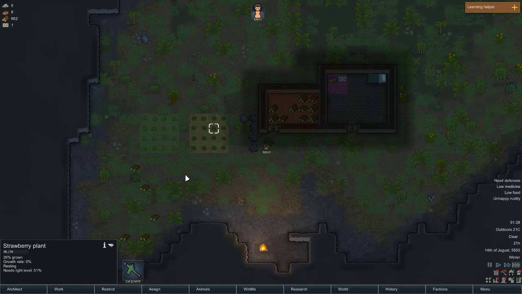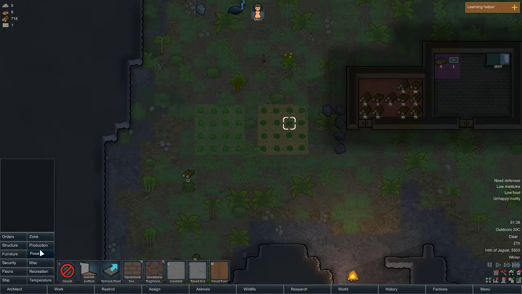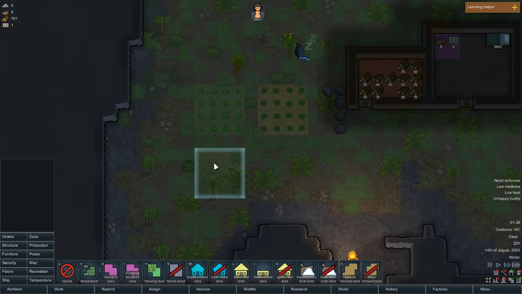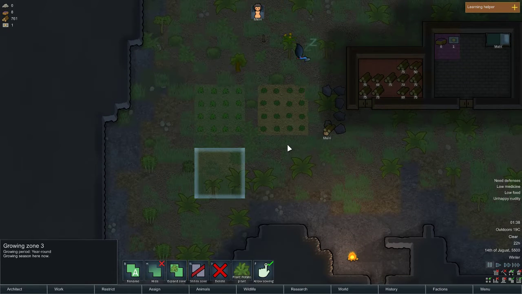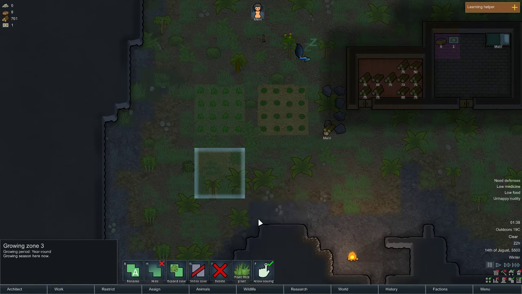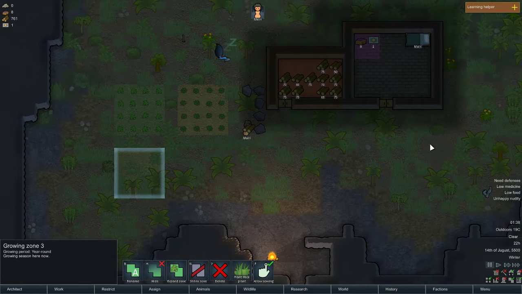growing herself some potatoes and strawberries. You know, we could actually just add another 4x4, not of potatoes. Let's pause before she gets to it. Sometimes they are a bit hasty. And we could actually grow some rice over here.